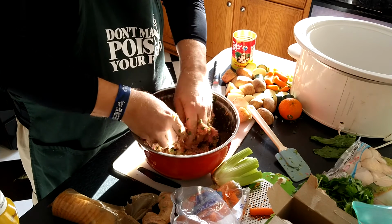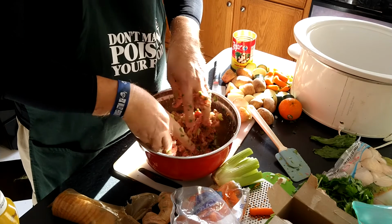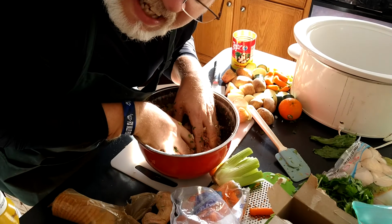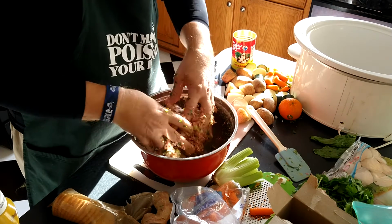You don't want any part in there that is only meat. It's all got to be exposed to all those ingredients. Why? Complexity, guys. Complexity. Immunities!